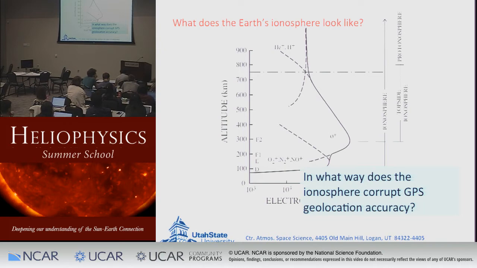What does it do? You've got all these electrons. How do they affect your geolocation? What's the process? So you've got radio waves coming through the upper ionosphere, through the neutral atmosphere to your receiver. What's the process that's going on? Why is this so important? A time delay. It's a refractive index problem. Basically, the more electrons you have in here, the more retardation or slowing down of the signals.